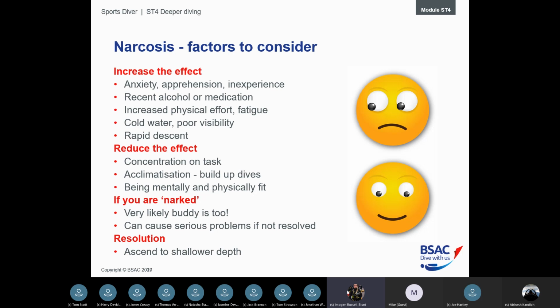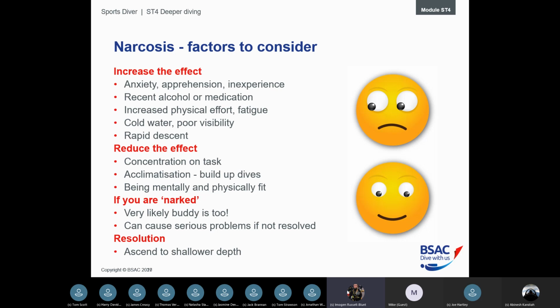That is why we do slow controlled descents, and that's why we do slow controlled ascents. Things that can reduce the effect of nitrogen narcosis, if you don't want to experience it, you might try one of these, I guess you could call them methods. Concentration on a task. So if you stay calm, if you're really struggling with an inflate hose or something, and you stay calm and really focus on it and get to grips with it again, if you concentrate, then you can kind of nitrogen-decompress yourself if you really, really concentrate on one thing.